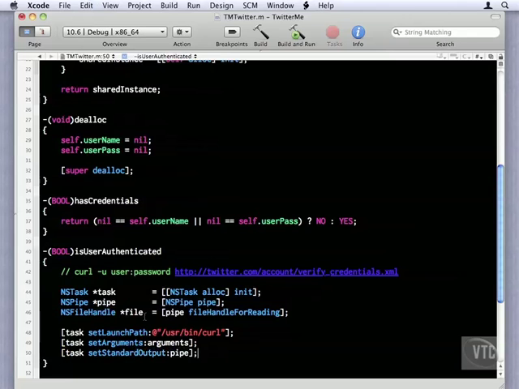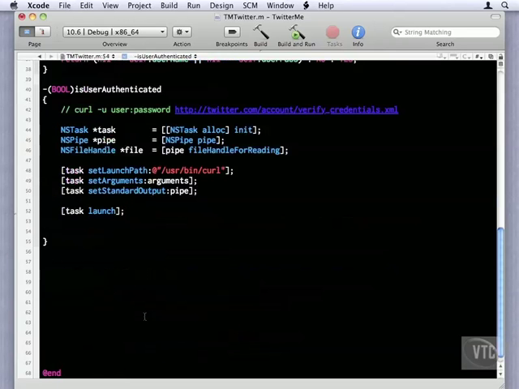Now that the task is configured, we're going to launch it. Then we're going to read the data that was returned. And then we're going to create a string from the data that we just got back.